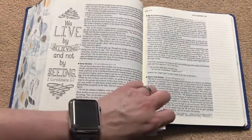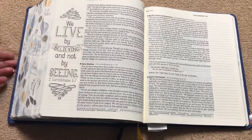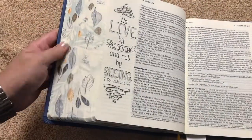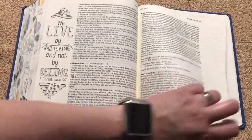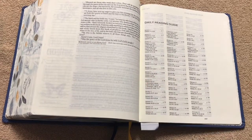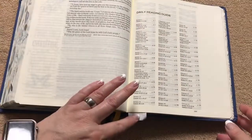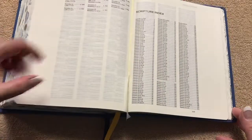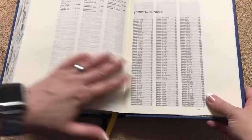And for $39.99, and you can definitely find it for less than that, to get a Bible this pretty, this nice, wide margins, all this artwork in it for that price range is fantastic. Then we're going to get into the back, and it's going to give us the daily reading guide. So that's going to be kind of handy there. But then the next section is even more handy. So they've got a scripture index in this, which I love that they did this.